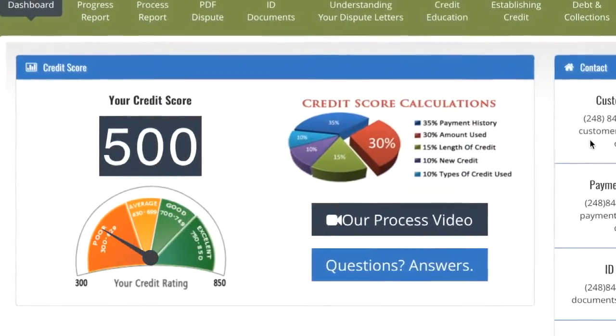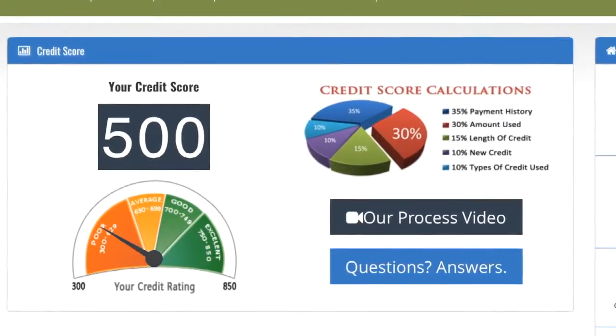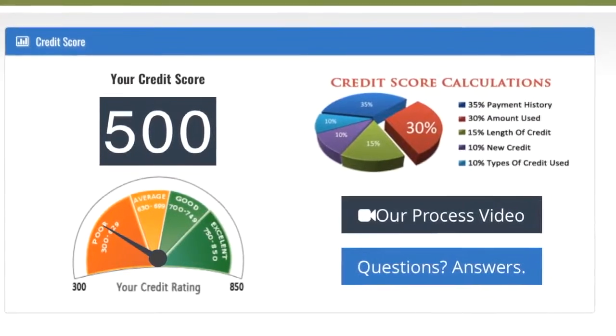When you first get there, if you just signed up today, you'll notice that the credit score portion, even though on the screen you're seeing a demo with a credit score of 500, that's not your credit score. That's the score within the demo. Your score may show up as a 0, not because your credit score is 0, but because your credit portal has not yet been updated. It will take about 2 business days for the company to pull your credit and load the information in there. Keep in mind, this isn't an ongoing live score. This is the one time the company pulls your credit, and that's the score you started with.